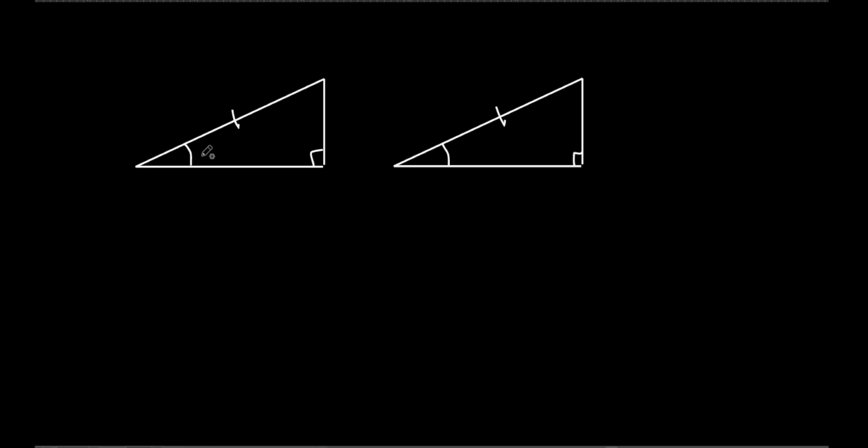We're just going to say, what is this side right here? Is that a leg? No. It's the hypotenuse. So we're going to go hypotenuse, and then what else do they tell you? They tell you another angle, don't they? So it's hypotenuse angle. If you see a situation like this, this is hypotenuse angle. Do you see how it's kind of the same as what we've done before? It's just with right triangles. That's all it is. It's not much different, to tell you the truth.